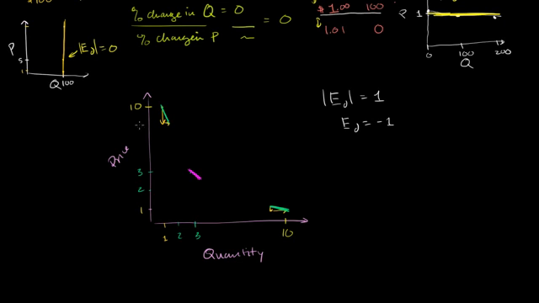So let's just do that. I'll just draw a dotted line. It's easier to do. So it'll look something like that. It'll keep getting steeper as we get the quantity closer to 0, and it'll keep flattening out as the quantity grows and grows and grows. Anyway, hopefully you found that interesting.